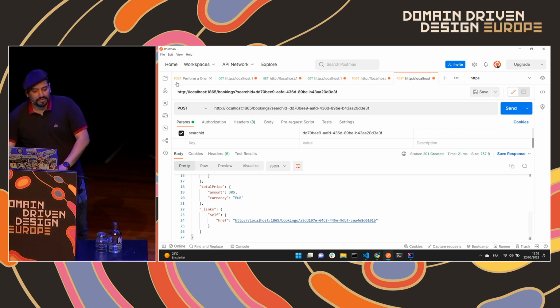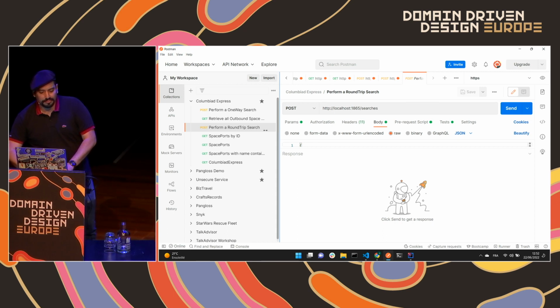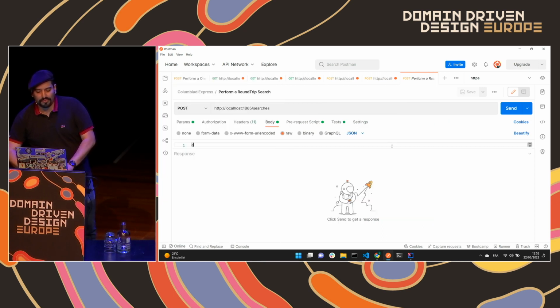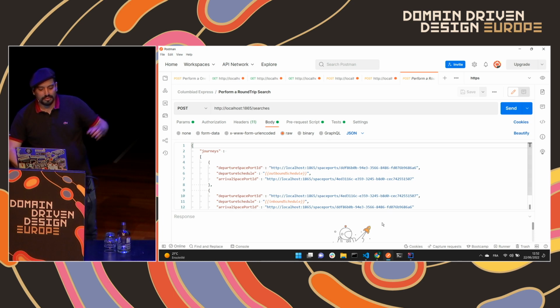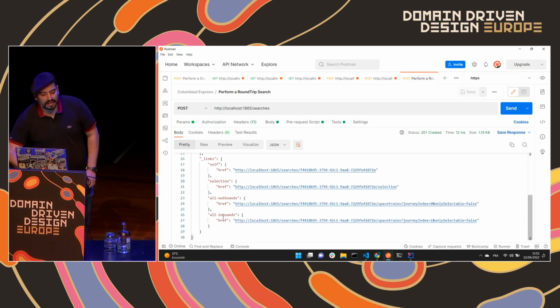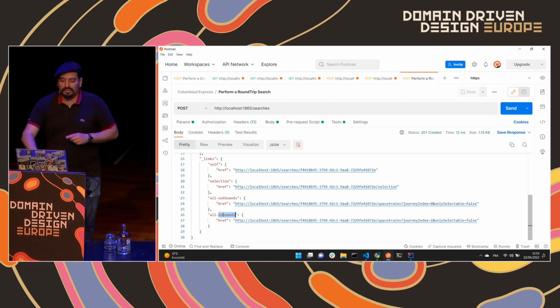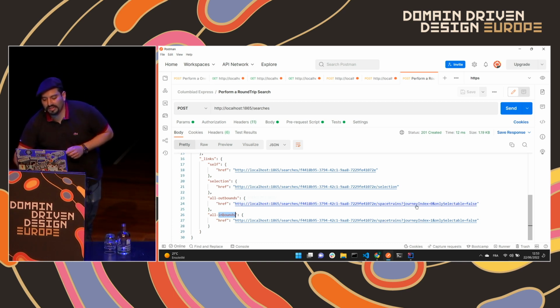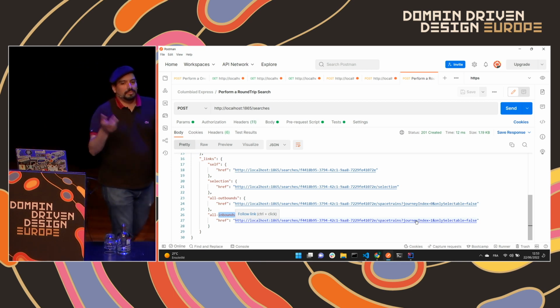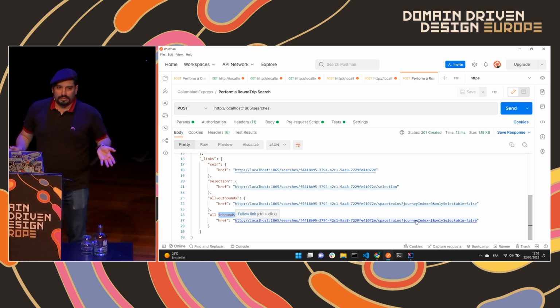We can go further as well. For example, this is the round-trip use case. So in that case, I will have two journeys as criteria, the outbound and the inbound. And here, in the response, I have a new link named all inbounds. The only reason why I've displayed that was just to show you the difference with journey index equal 0 and journey index equal 1. Once again, the consumer doesn't know what journey index means. You just have to take that URL.